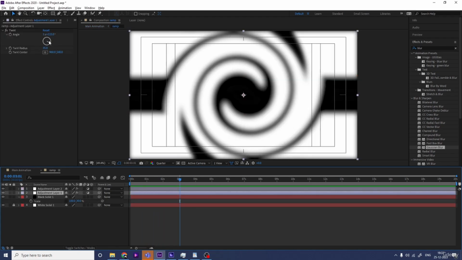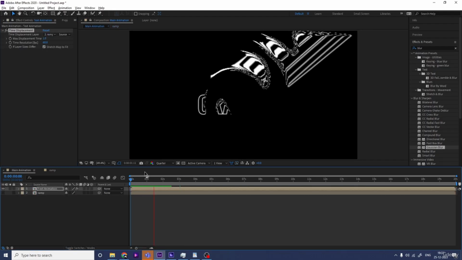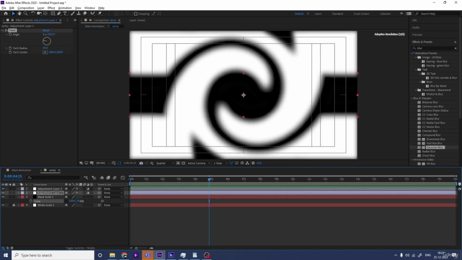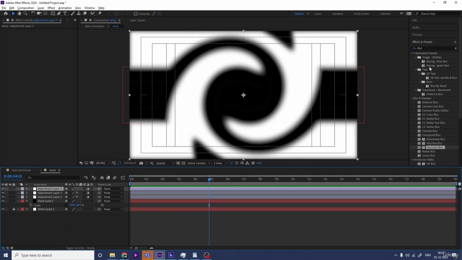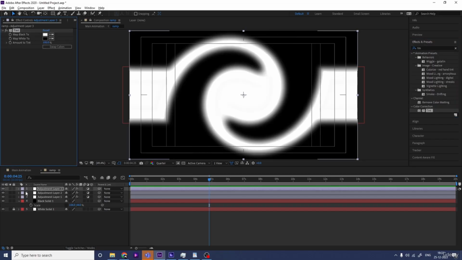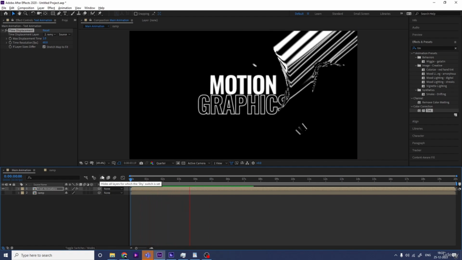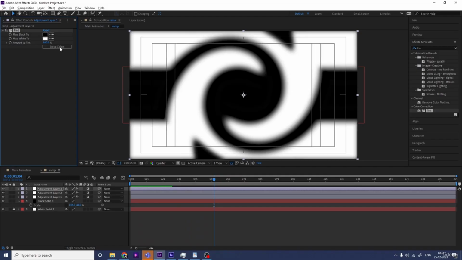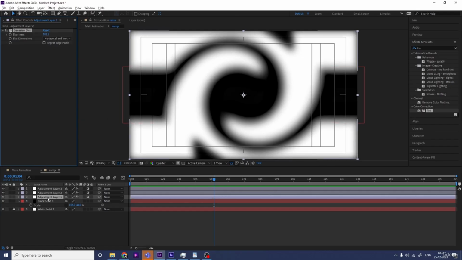Now let's select this and we will change the twirl angle somewhere around like this, and let's see what we will get. We will get something like this. Okay, if you want, right click new and create another adjustment layer, and you can apply tint effect on it, so you can swap these colors. So if you see this now, we will get different results like this. So I'll choose this only, like this. Increase the glow Gaussian blur, so I'll select this.